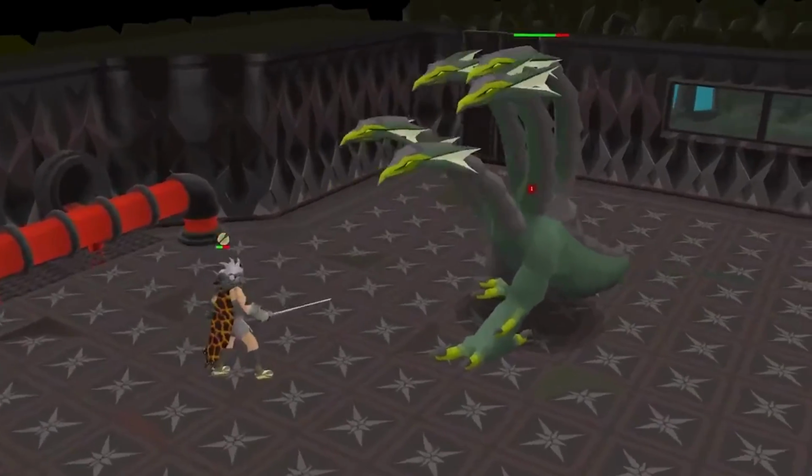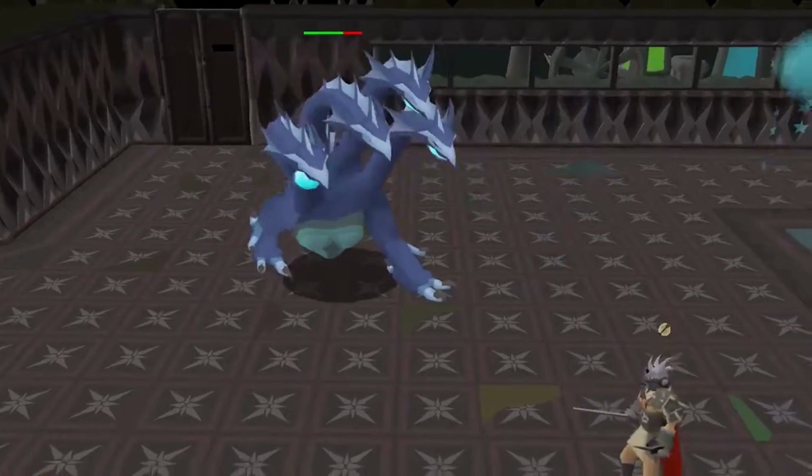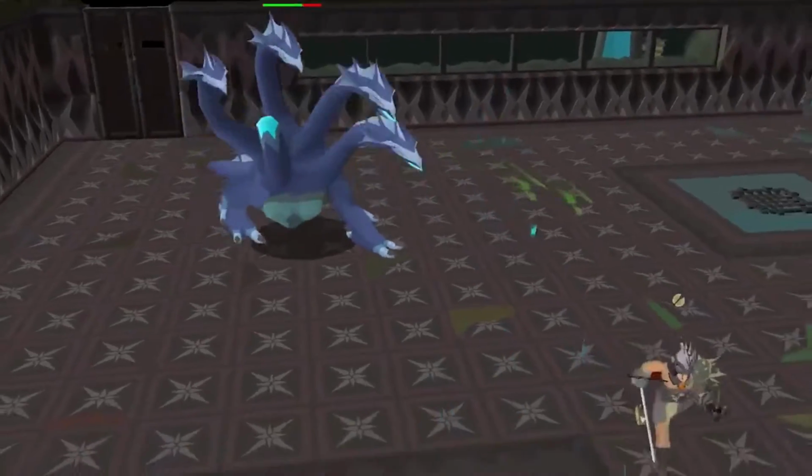In today's Loot From video, I'm going to be killing the Alchemical Hydra for 10 hours, one of the best money makers in the game and a really fun boss to kill as well, so let's see how I get on.